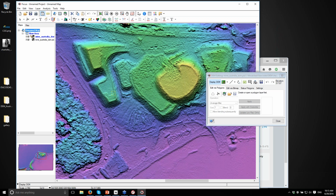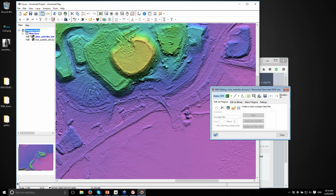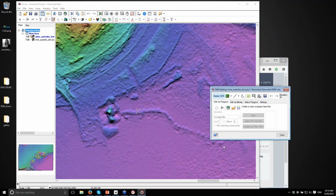And then we have some nice little tools. So, for example, depending on the features or the contrast, we may have some areas that fail in terms of the DEM extraction. So I'm just going to quickly, this looks like a water body here where we have some bad elevations. So I can very easily create a new layer. I can draw a quick outline over that problem area. And then we have a number of filters. So I'll just choose a filter from the vertices. I'll choose a blend width of maybe 10 pixels, and I can apply that.